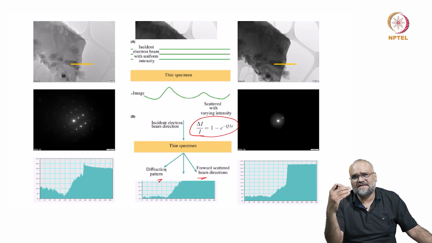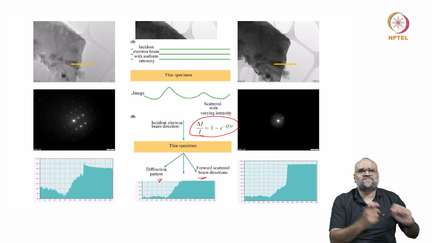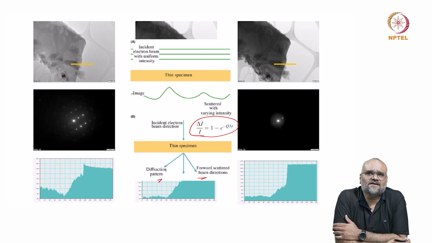We'll go into those details at a later stage, but specifically when there are defects like dislocations, or let us say some specific grains with a specific orientation, you can index these diffraction patterns and identify which is the reflection of your interest. By centering an aperture around those particular reflections, you can form bright field, weak beam, dark field images and get meaningful analysis from the specimen.